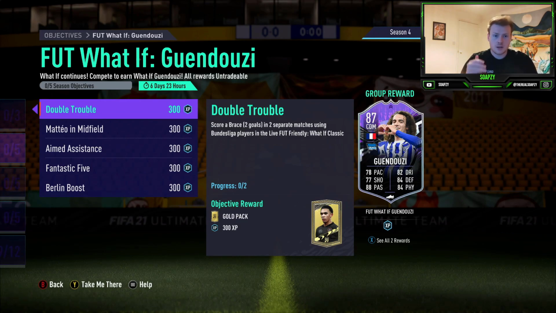So starting with the objectives, you're going to need to score a brace in 2 separate matches using Bundesliga players. Obviously it's in a new FUT Friendly mode, which is the What If Classic mode, and I'll touch on what you need requirements-wise for that in a minute before I show you the squad.